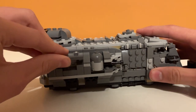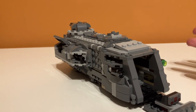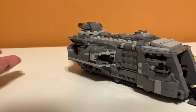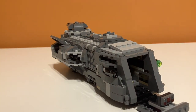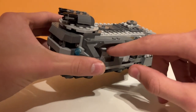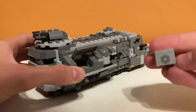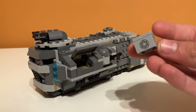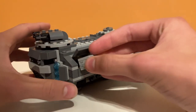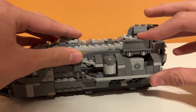Back behind this, we have some storage crates, so it kind of juts out like this to make room for all of that. There have been many different opinions about whether this weird slant sacrifices the look of the build. I don't really mind it that much. Usually Imperial stuff is kind of clean, and this makes it less clean, but it does add a play feature. You just open these up — it's kind of hard to get them out — and it's just an Imperial crate with a nice printed piece. There's nothing in it, but it's a nice inclusion. You can put a blaster in it if you wanted. Same goes for the other side.